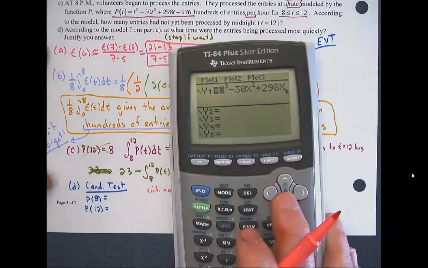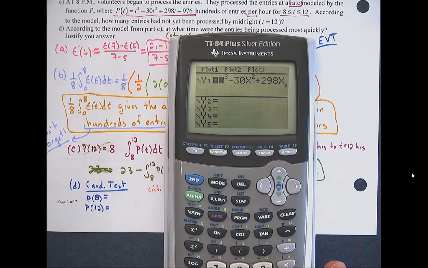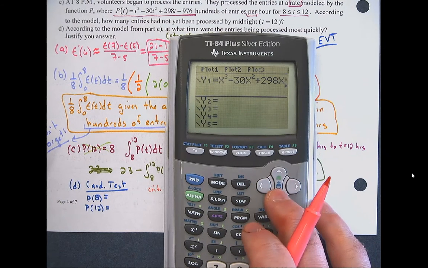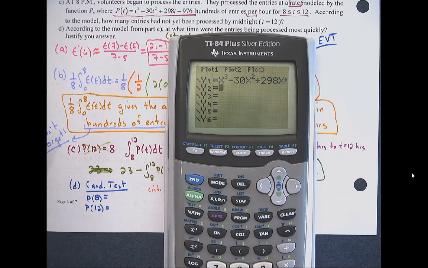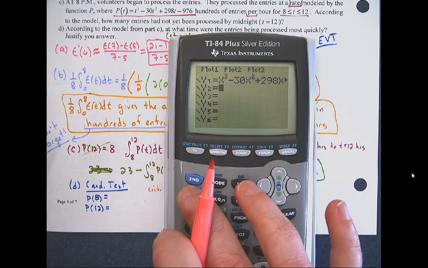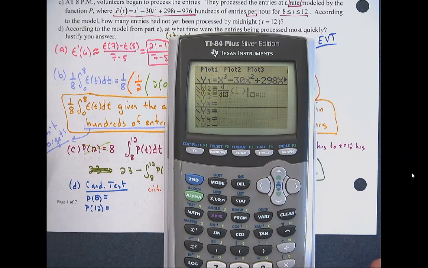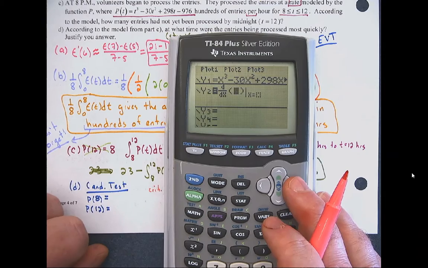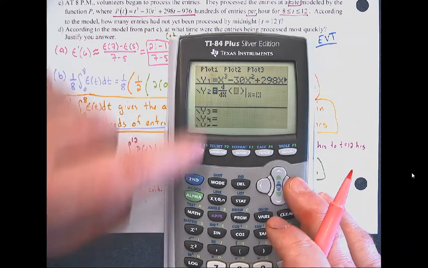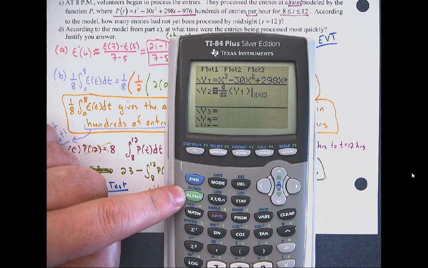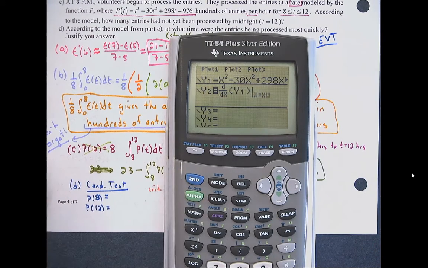Now, can you graph the derivative of this? I don't know if I've shown you this yet, but hopefully I did. Yes, you can. I'm going to go to alpha and bring up this n derivative. Now look at what it gives us. It says d/dx, all right, we're deriving according to x. I want to derive this function here, so I'm going to put in Y1. And I want to derive it for which x? I want to derive it for all x's. So I'm going to say when x equals x.